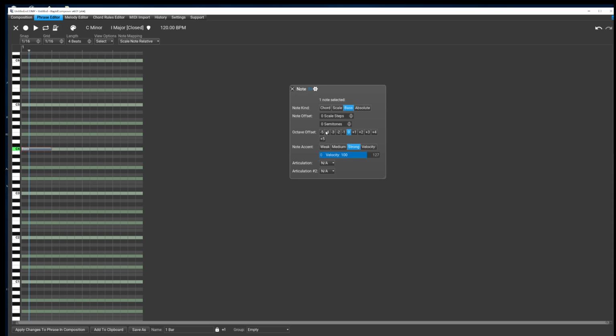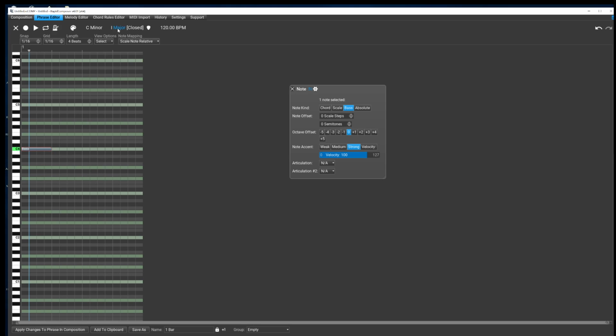And then we can use offsets to get the bass to play the third or the fifth, or the seventh, one of the upper extensions. Okay, so bass note is pretty simple. It's just the first degree of the scale. That's all the bass note is.